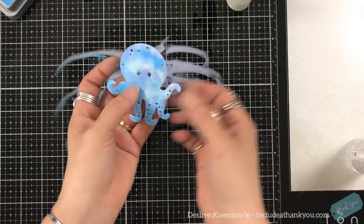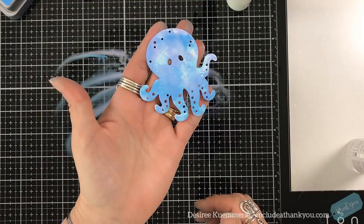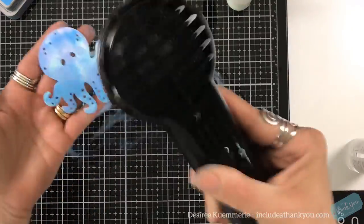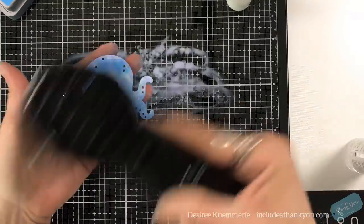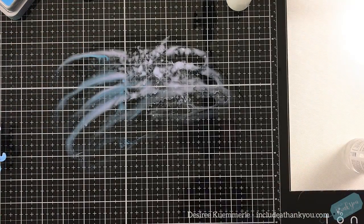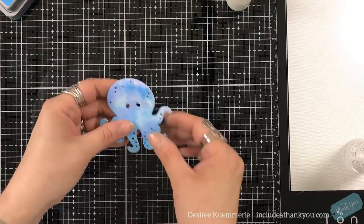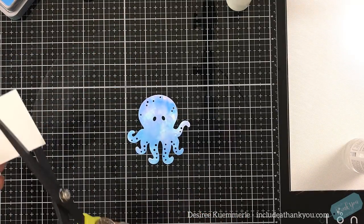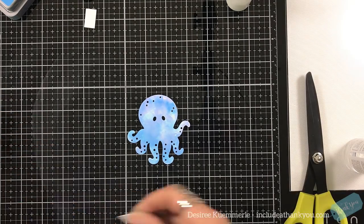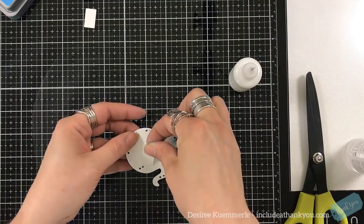Because you get those splashes. So just know that when you're on glass, it kind of just mixes it. So you're going to get more of clouded effects, but you can still do your ink smushing technique. And you can see after I had the blue, I wanted some purple in there, so I just took my finger and whooshed it through. That's a technical term too, whoosh. So I could see those two different colors.